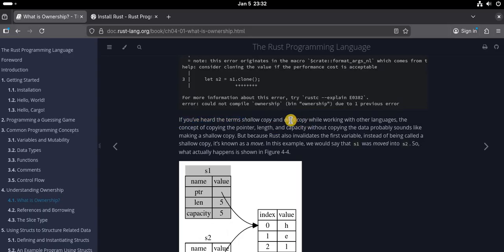If you have heard about these terms, you don't need to worry much about them now.